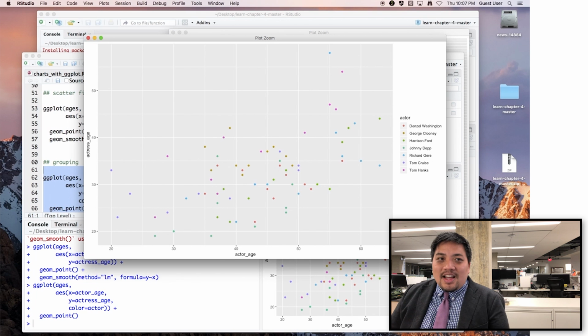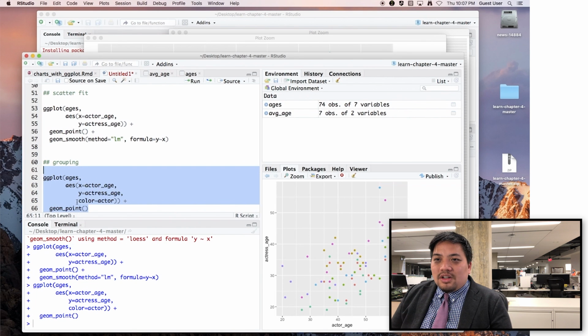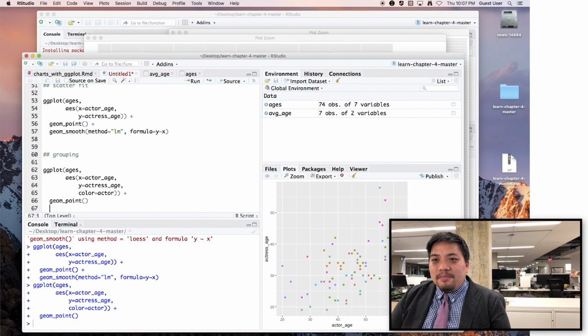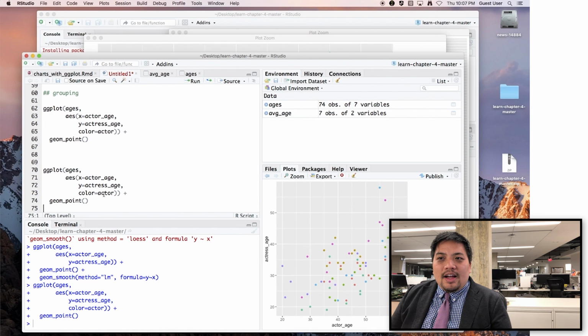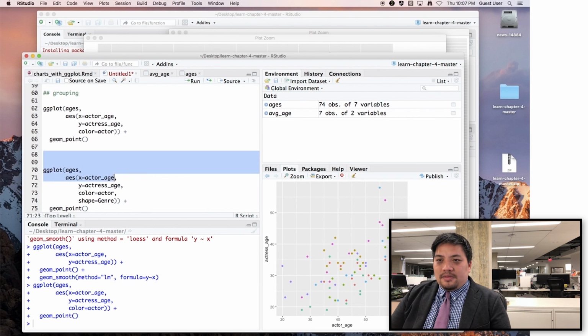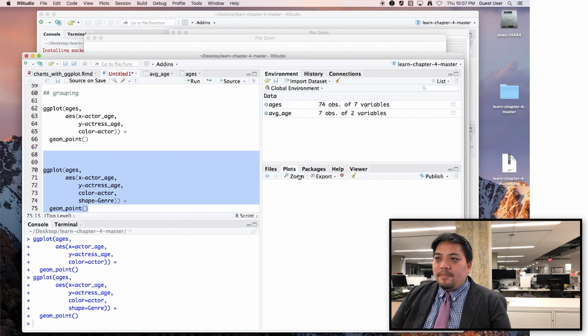So let's go crazy and add another variable. So I'm just going to copy and paste my code. And after color, I'm going to add genre, and I'm going to visualize that with the shape. Run that.